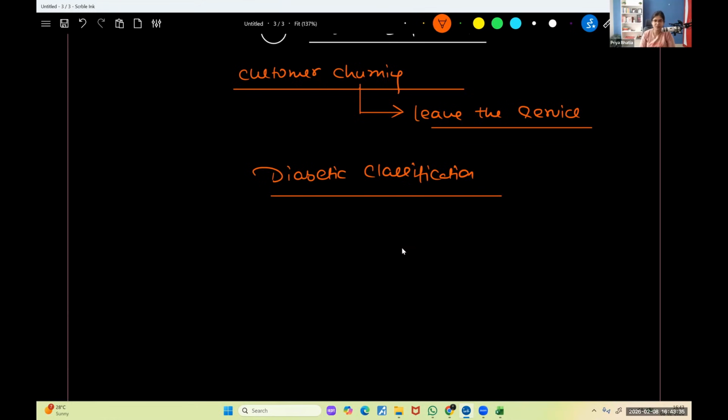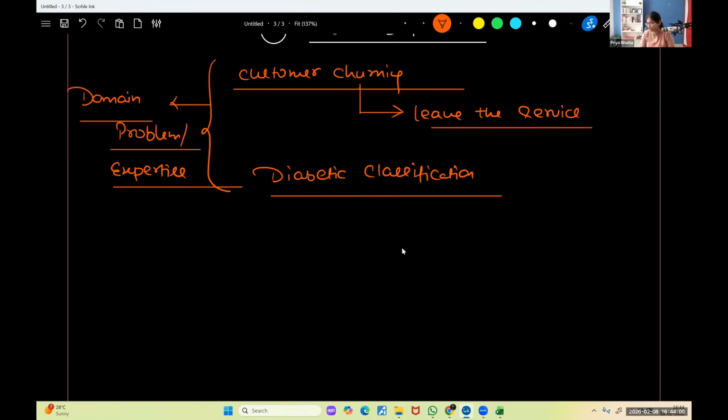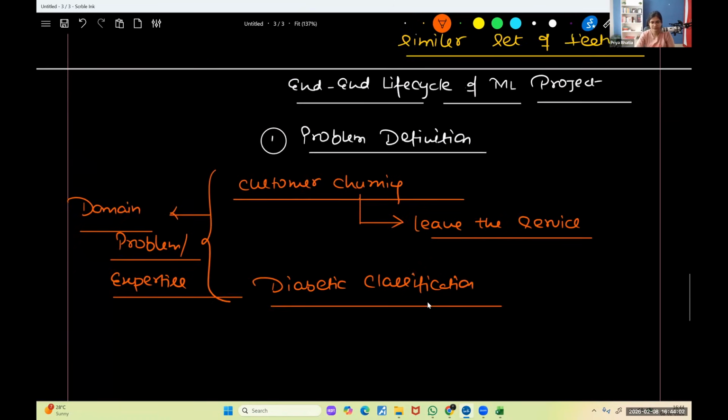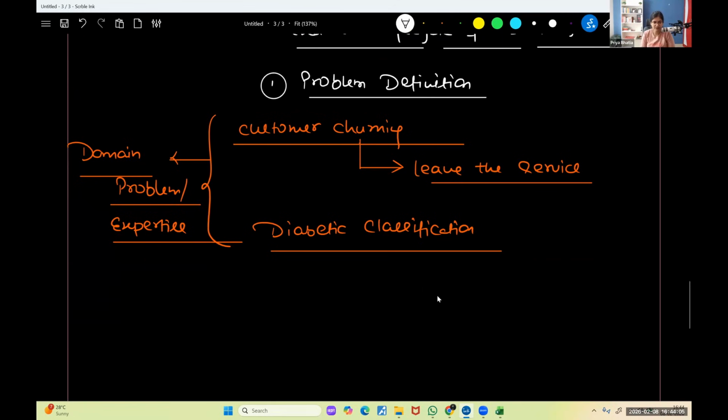So that is the main reason why this specific use case, this specific problem is sensitive. In fact, all the healthcare problems are very sensitive. So maybe over here, proper healthcare domain knowledge is required. In fact, in order to understand any problem definition or use case, if you have a good understanding of the domain problem, or good domain expertise, that would always be a plus point. That would always be great. Is this okay? So the first pointer is the problem definition.